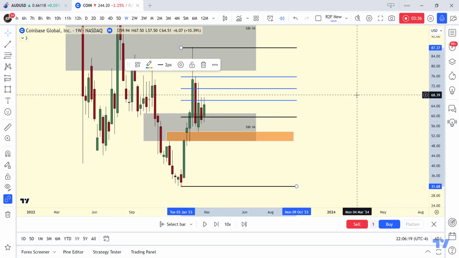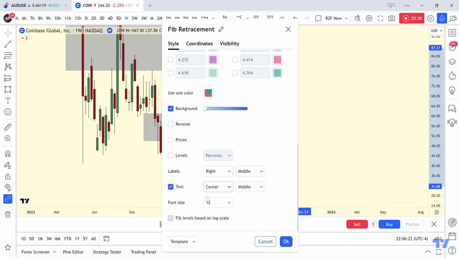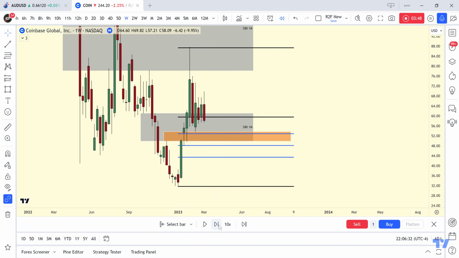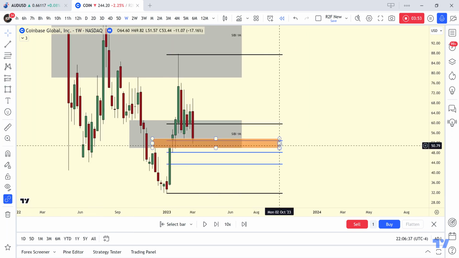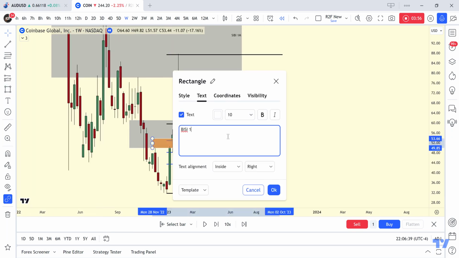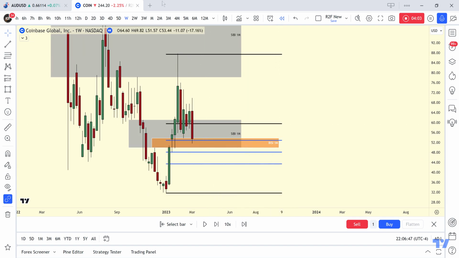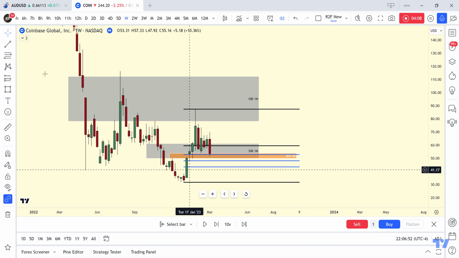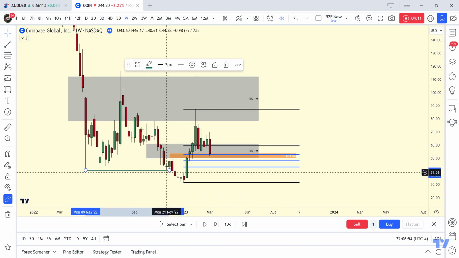Maybe there's an OTE down here. Let me invert this chart. Reverse. Okay. So 61 level here. I would like us to get into this volume imbalance, which we just did, which was a weekly BISI. No, I believe it was a monthly BISI. Okay, let's go to the daily. Where would we target at this point? I think, okay, so we took out the liquidity here.